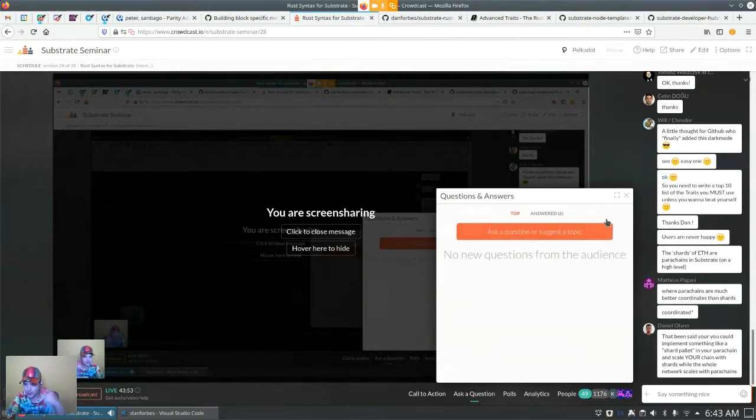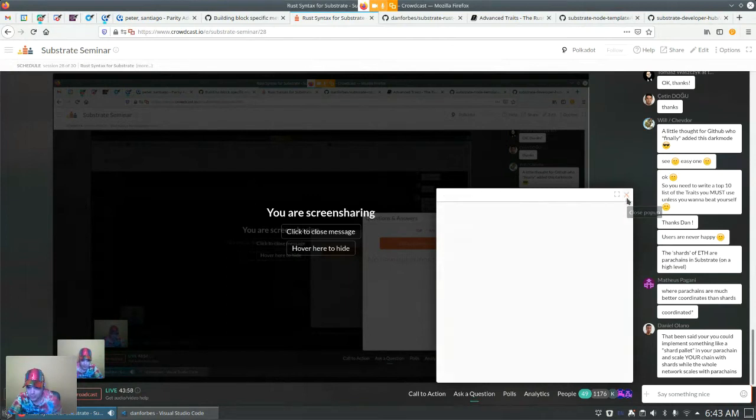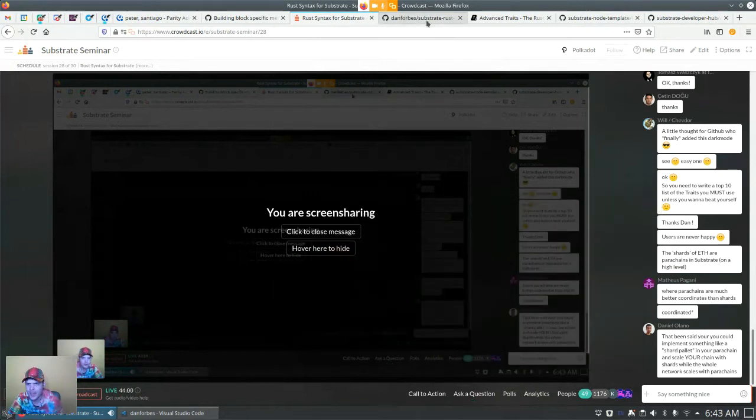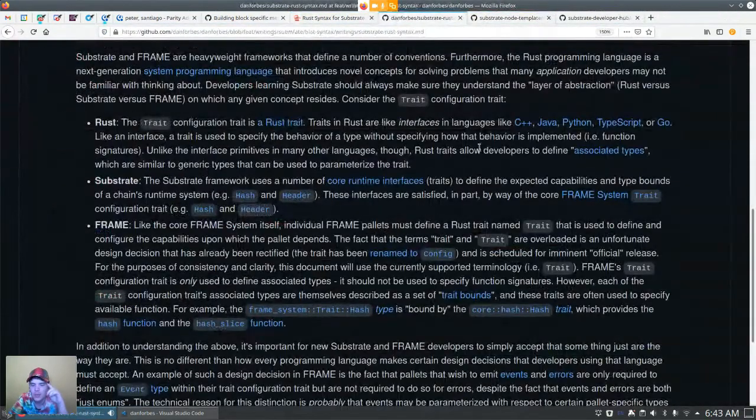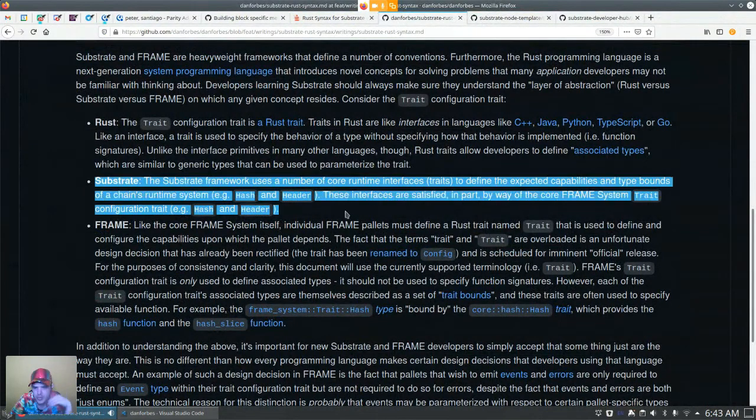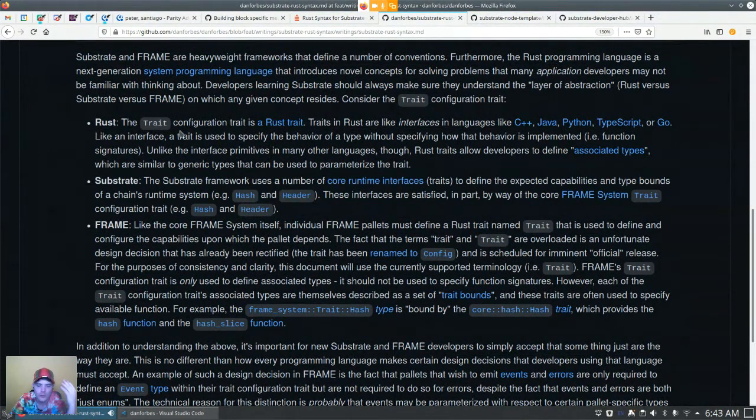Okay, great. I see some people commenting there. I love it. Continue to use the ask a question box for questions. And let me see if I can remember where I was. I think we basically finished talking about this Substrate section here. We talked about what a Rust trait is. Substrate expects the runtime to implement some traits. The frame system implements a lot of those, and maybe you could implement them in other languages. I thought they were in C++, but they weren't.